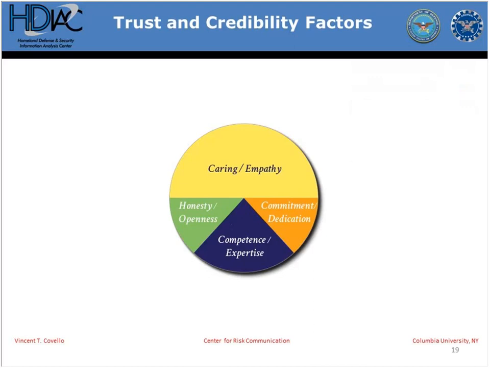So as the Center for Risk Communication researched this issue of doctor-patient relationships, they found these 4 entities were very critical in patients being able to trust their physicians. Subsequently, they found that these same 4 critical issues applied to any low-trust, high-concern communication issue. And as you see, empathy and caring, which we spoke about earlier, takes the biggest chunk of our pie.